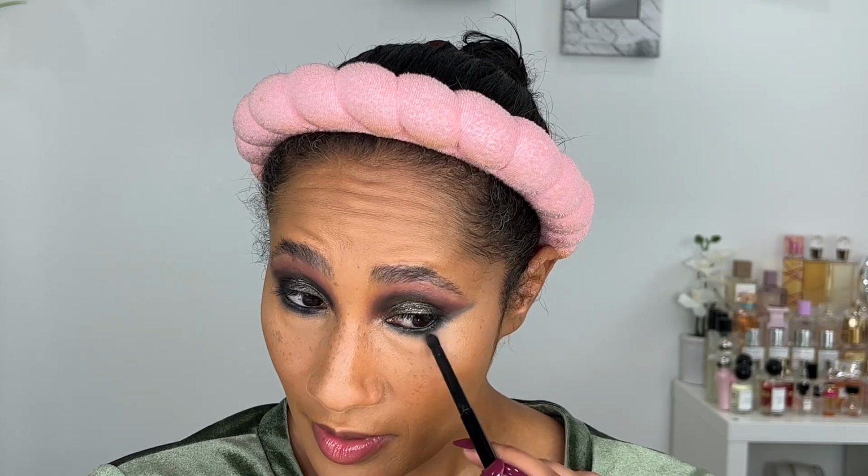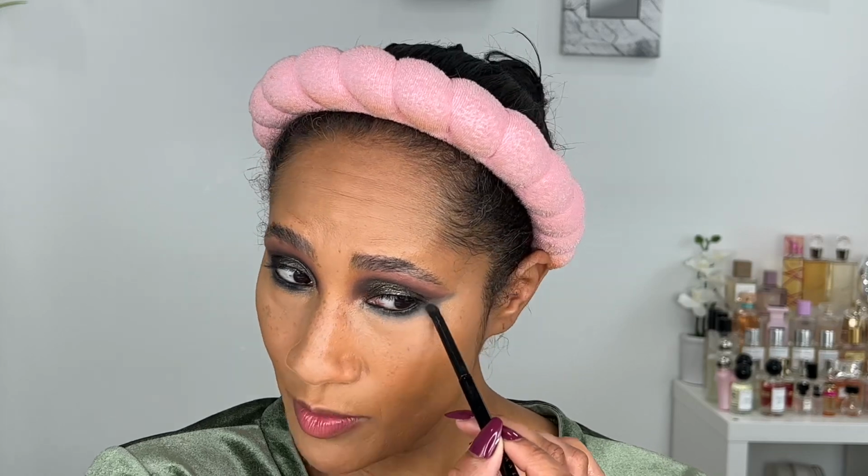And then I'll check to see, you know, if the blend of the under eye is even. I have more of that blend coming down on this eye than this eye. So instead of adding more product, I just blend further down. And I will only add product if I actually need to. But most of the time, especially if you're working with an eyeliner that has some good blend and stretch to it, you won't have to add any more product. You can just bring it down like so. There we go. It's coming together.